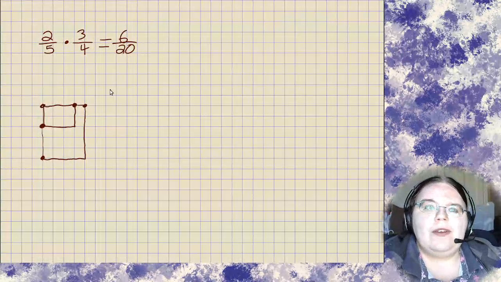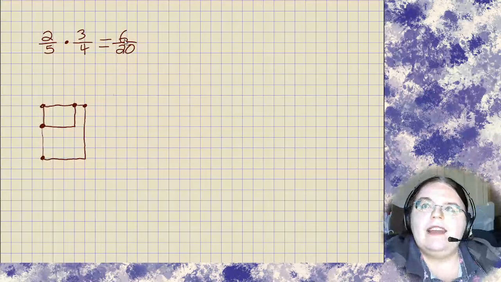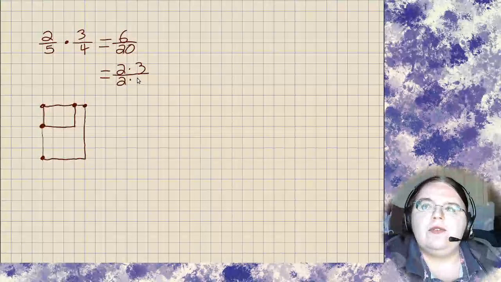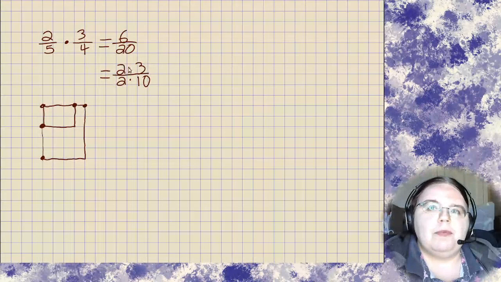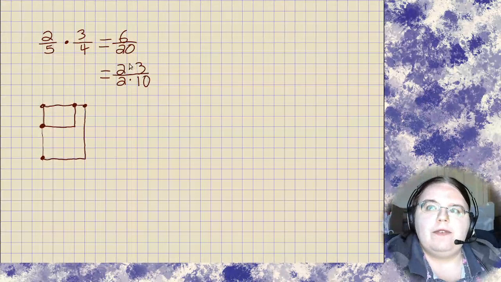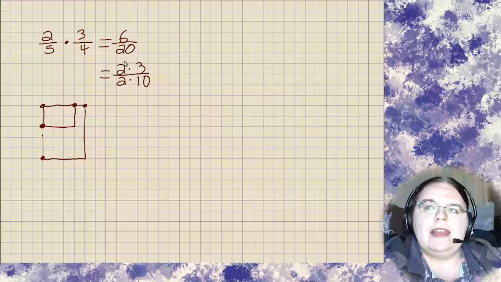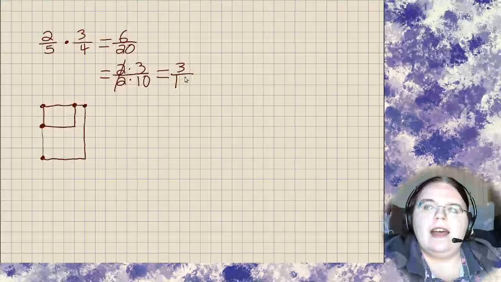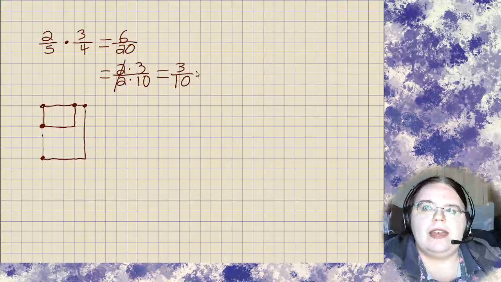Now, one thing you might notice is we can simplify that. And you can notice that 6 is the same as 2 times 3, and 20 is the same as 2 times 10. Now, although that first one is technically in prime factored format, the second one is not technically in prime factored format, but it's in a convenient factored format. And then we can eliminate the repeated factor and arrive at an answer of 3/10.